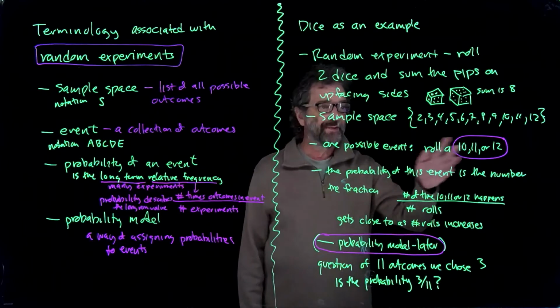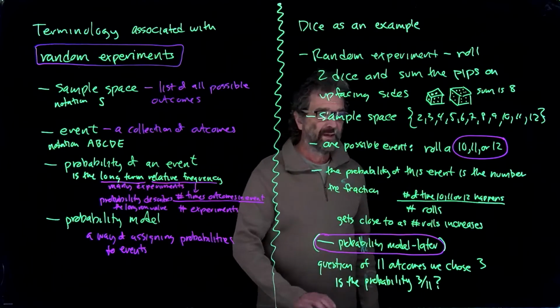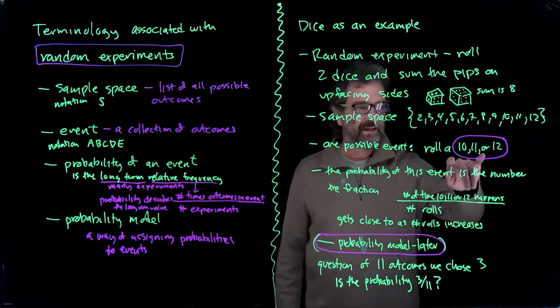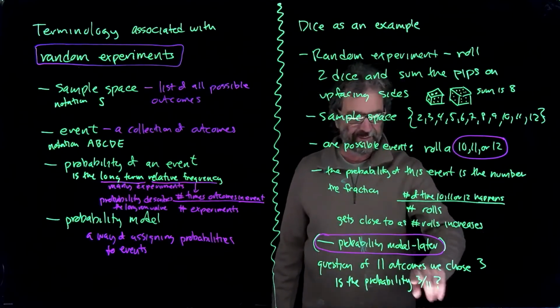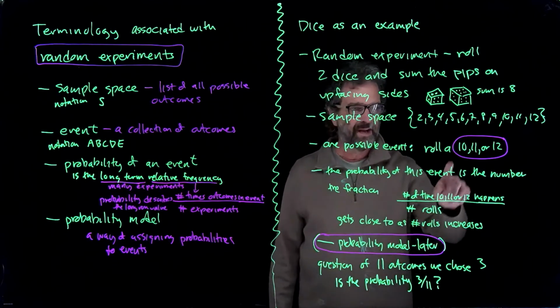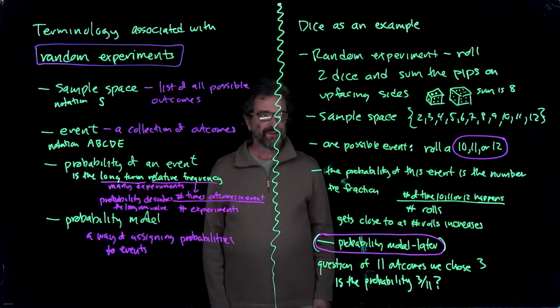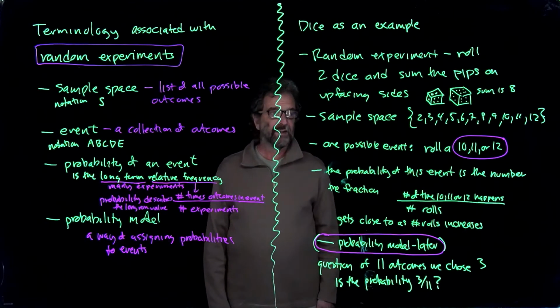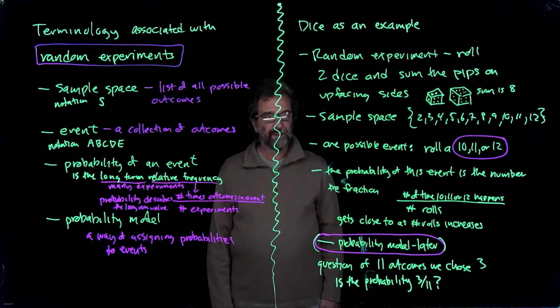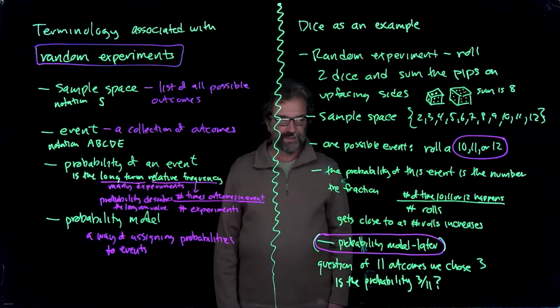But I'm not sure about how equally likely these possible outcomes are for dice. And it's conceivable that 10, 11, 12 occupy 3 11ths of the long-term fraction. It could be 3 11ths, even if they're not equally likely, just because something unusual happened. And so we're going to take a look at some data and some ways of analyzing the dice experiment to answer the question, is the chance of rolling 10, 11, 12 something like 3 11ths? And we'll find that out in a minute.